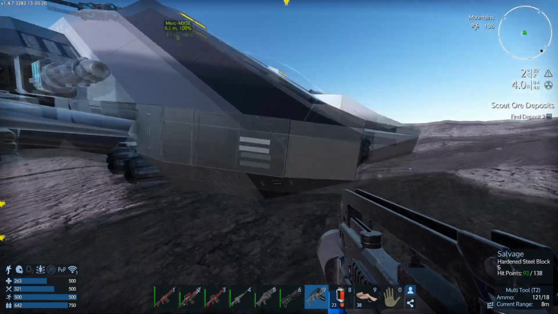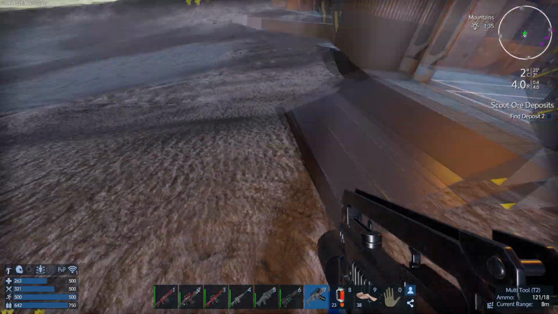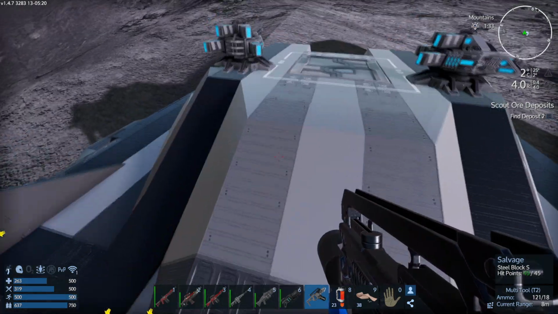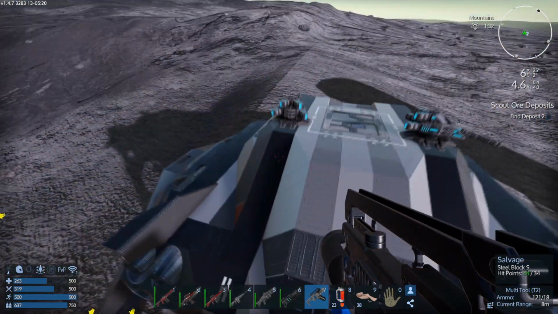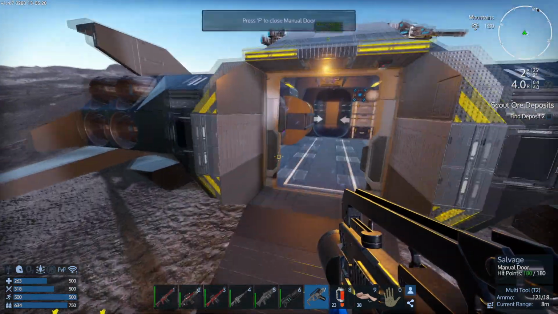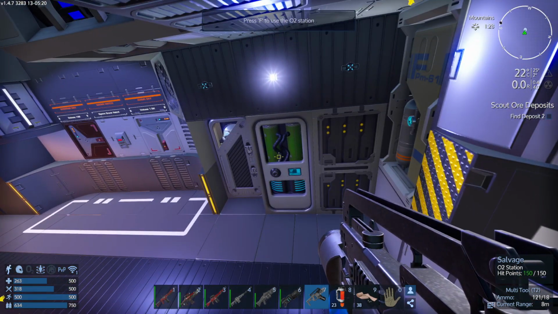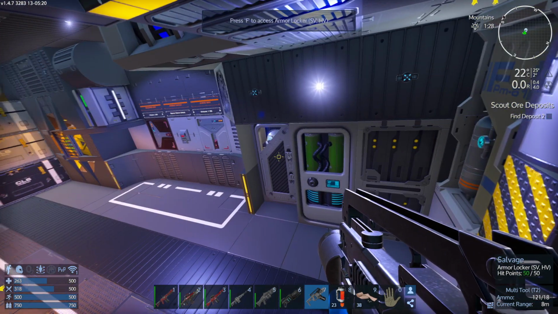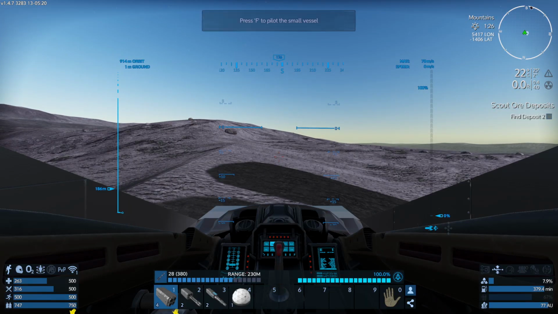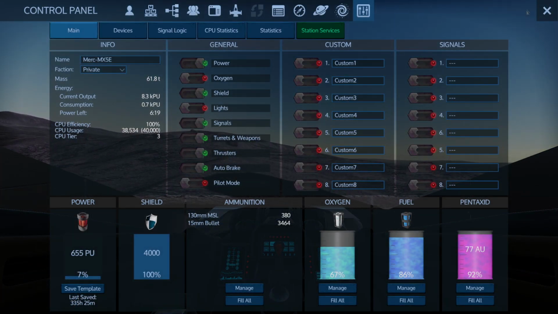Taking a bit of damage. I think you can. This door can be a little bit of a pain in the neck sometimes. Get on the locker. And of course, what we can do is get straight back into the ship here, like that. Thrusters on.